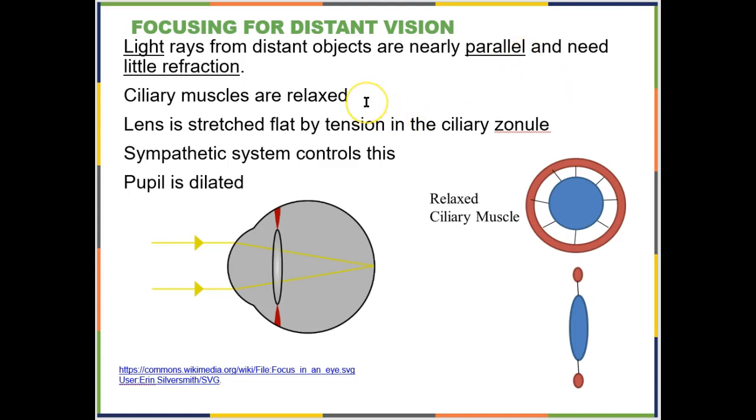So your ciliary muscle is going to relax. This pulls the lens thin. All of this is under the control of your sympathetic nervous system. At the same time, your pupil is going to dilate, right? Because you're looking far away. You're trying to get a view of things in the distance, and you want light from your peripheral vision so that you're seeing as much of the world as you can. And that's why your pupil dilates when you're looking at stuff far away.